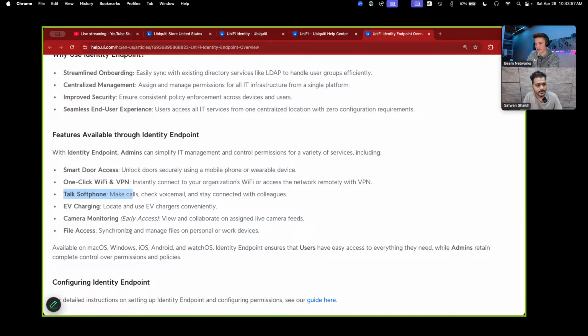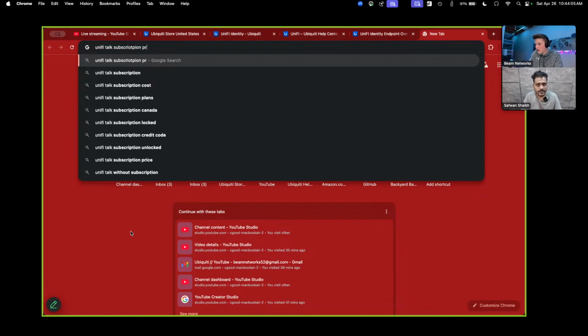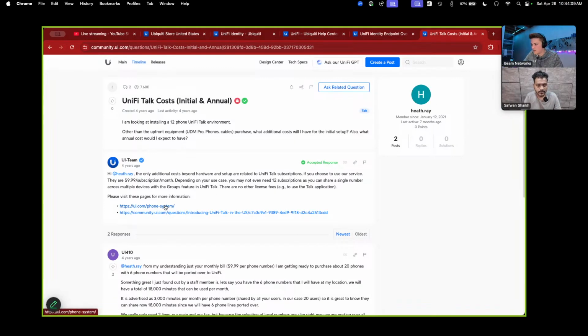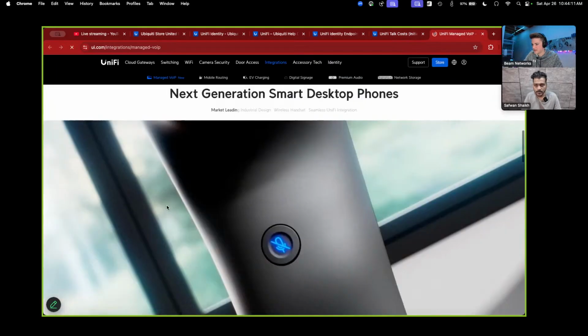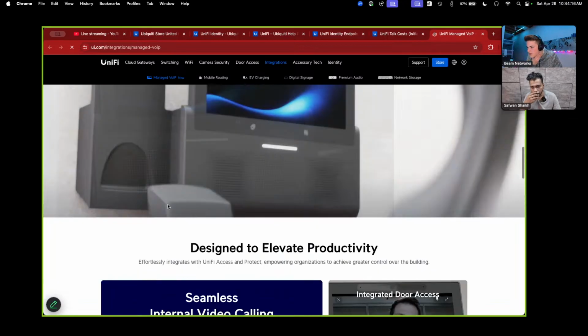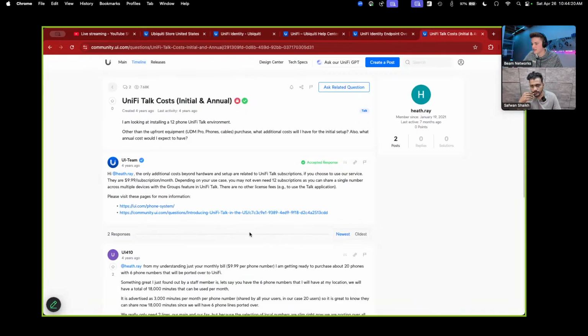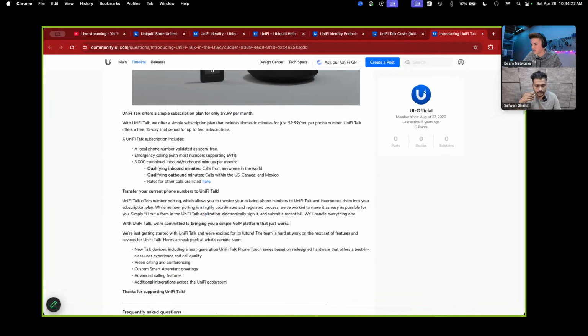Rob said he's never dealt with VoIP, but as a home user, how would you get a number? How much does it cost? That's a good question. Look for the pricing subscription. I think they had a nice breakdown somewhere. I don't remember where I saw it, but I did see one that shows price comparisons.